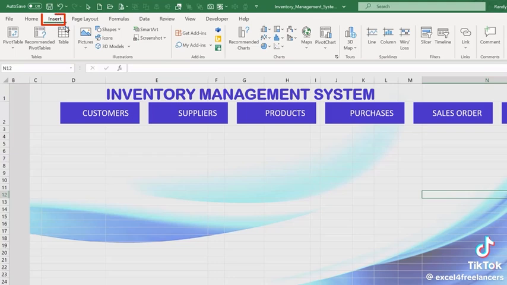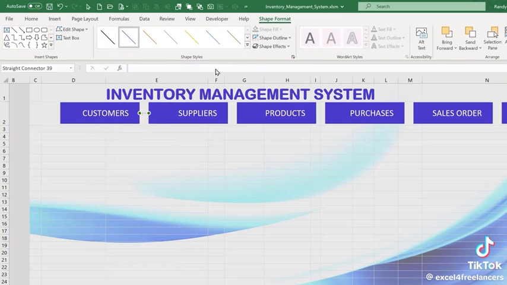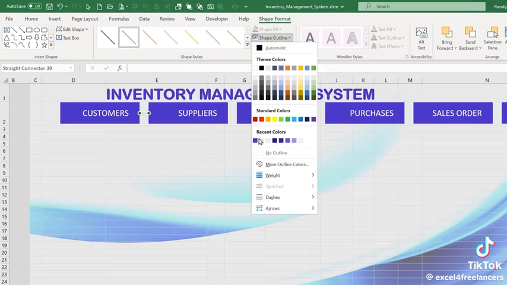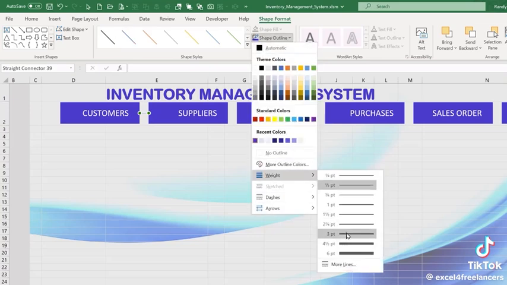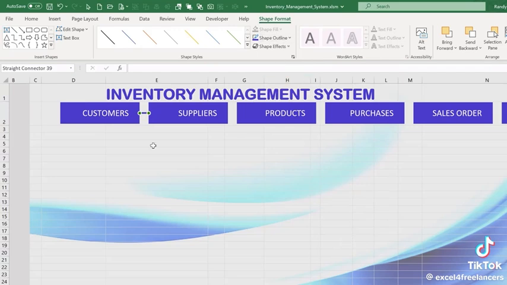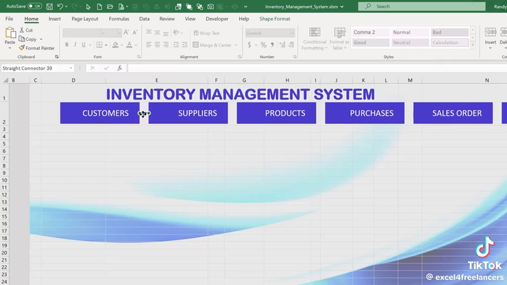So I'm going to insert shapes and then a line. And then what we'll do is we'll connect it here and here. Although they don't necessarily have to be connected, we are going to give the shape outline the same color. And also I want the weight of it to be right around, let's say, 3 point or something like that. That looks pretty good. So what I'm going to do is copy this and paste it. And then I'll move it over here. And we can do the same thing.